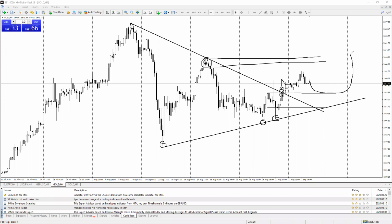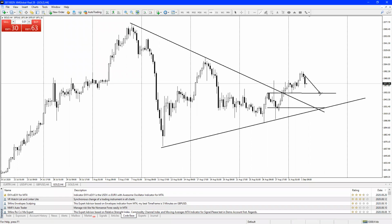Now, this is something I am thinking and hoping happens. If price buys and gives us equal highs over here, now let me draw this clearly and keep it. So I'm thinking price could sell, take liquidity at this area with a setup, could buy, give us equal high. Even if it's equal high, that's also not bad for a bullish momentum. When price breaks out of this area, I'm suspecting a huge push up.